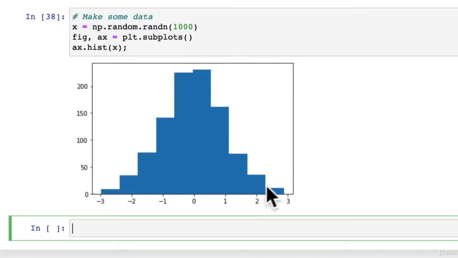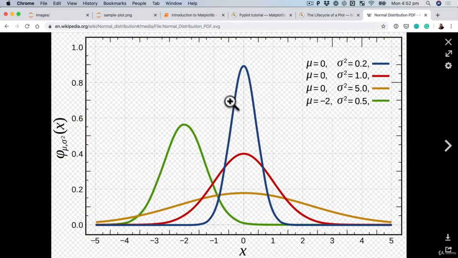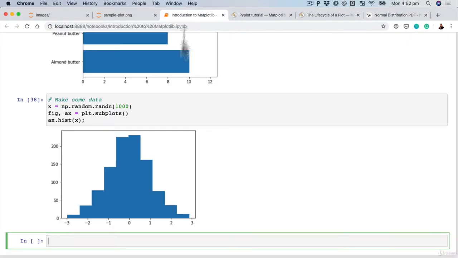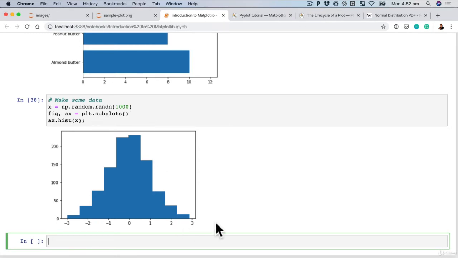We've got a bumpy curve. It's not as smooth as this one, but you can kind of see it's got the same shape. That's what we're after. Just that same shape. Beautiful. Okay, now we've covered histograms. Now, what if you wanted to get multiple plots happening at the same time? We've referred to this before as subplots. Well, the beautiful thing is we can make them with the command we've been using.